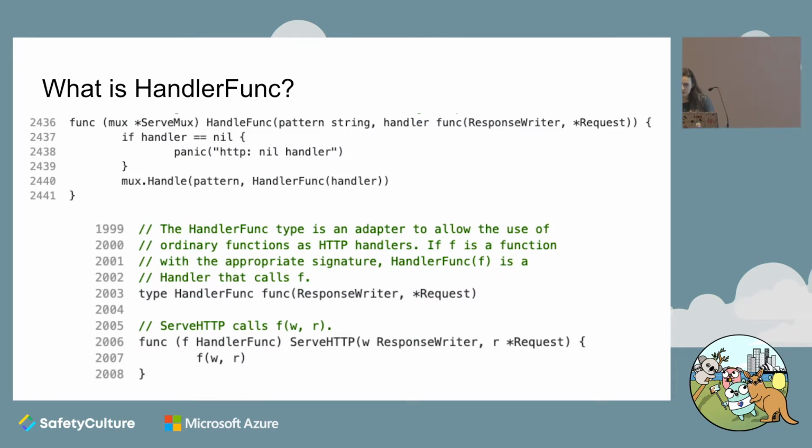To show this, because it can be a little confusing, and I've definitely gotten a bunch of questions about this, right here at the top, you can see from the Go source code, that's the handleFunc implementation. The only thing that the handleFunc implementation is doing is checking that you passed in a handler, and if you did, it does the exact same pattern that we showed before of handle with the wrapper to the handlerFunc. Now, this handlerFunc is sort of the important piece of information to get. Where this handler is effectively saying that you must implement a method that matches this serveHTTP call, and it will do that wrapping for you.